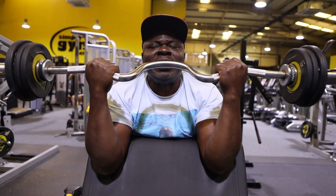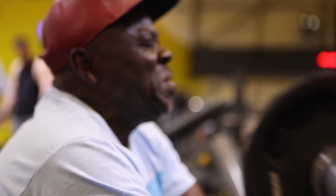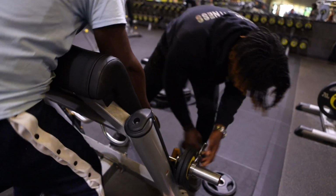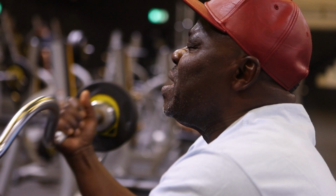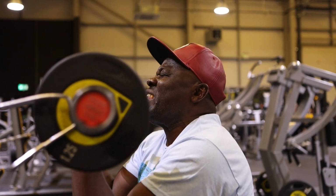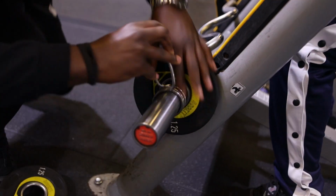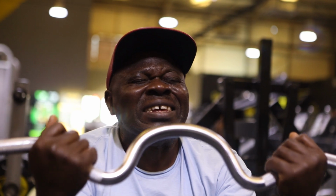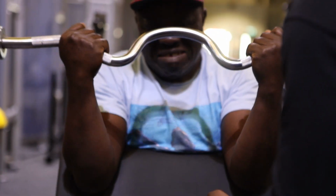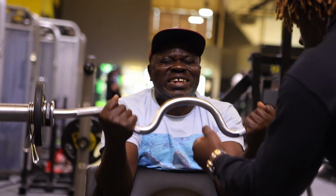Push yourself. Nine. Try not to use your shoulders as much. I know it's hard. When you get to failure, you use it. Eleven. Push, push, push. Go, go. Five. Six. Keep going, keep going. Two more, two more. So quick. Twelve. Keep pushing. Two more, quick.